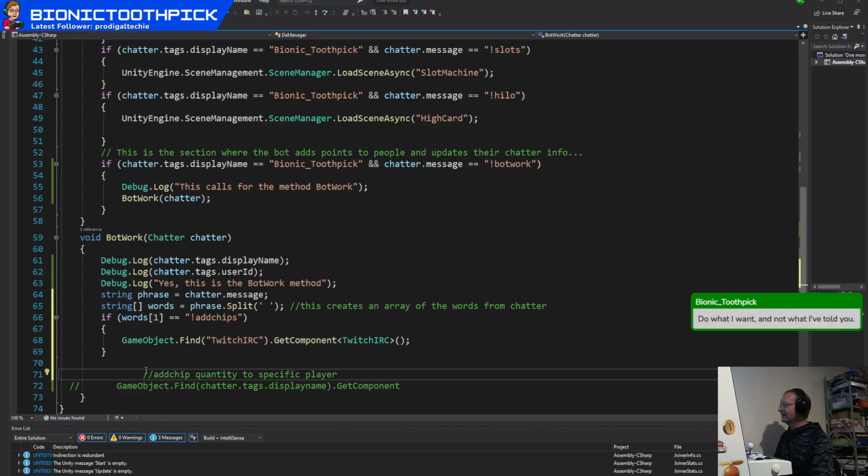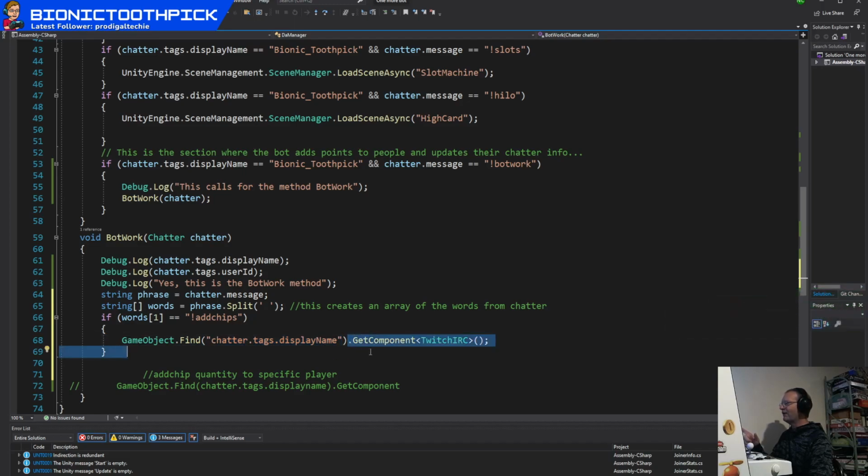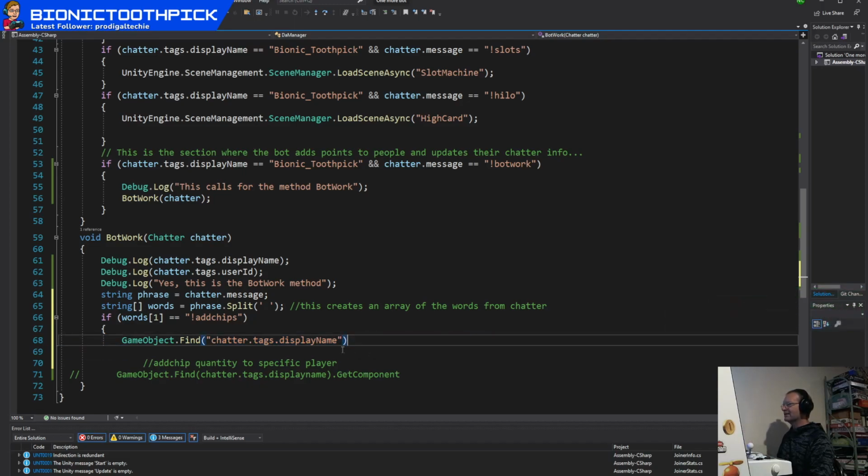All right, so let's look back at this thing. So now if it's add chips, I don't want to find Twitch IRC. I want to find chatter tags display name, because the game object find is this. Why can't that work? Why can't that find that game object? Game object find chatter tags display name.